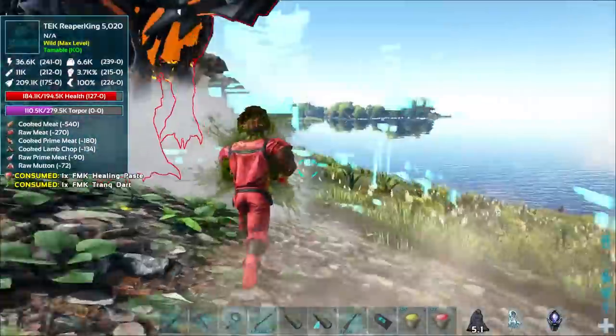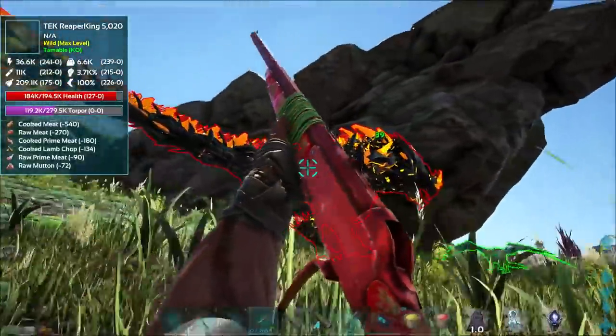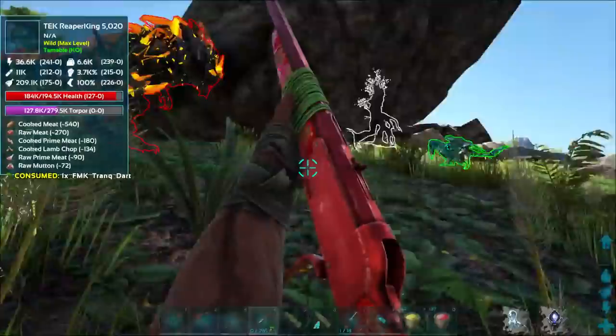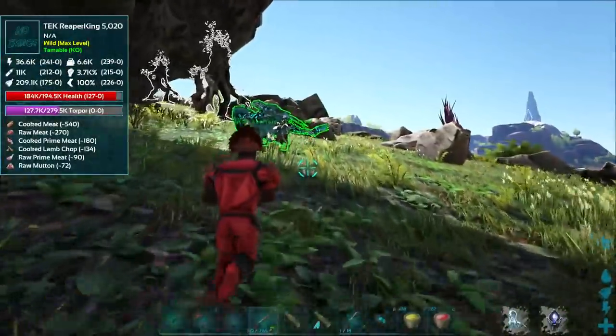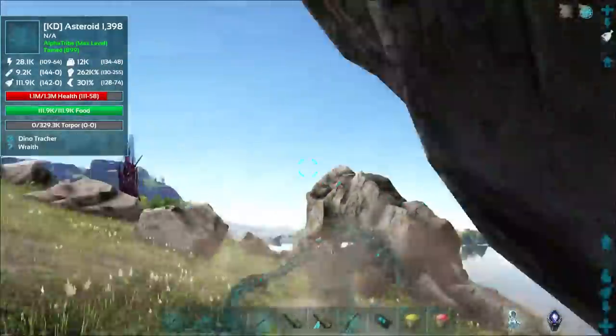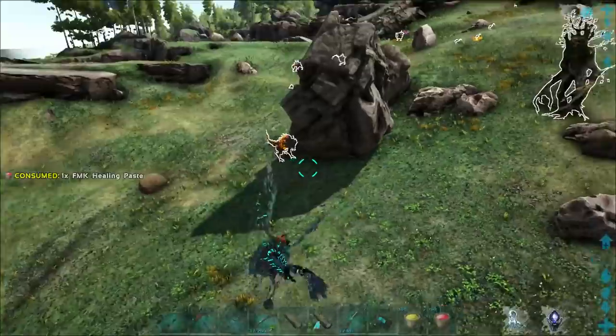Holy crap! All right, I'm a little worried about my griffin, though. All right, look at that. We almost got him halfway up. Come on, come on, come on. All right, let's get to the griffin. Come on, bro. Come on. Asteroid! Oh! It's really not too overly tough, though.